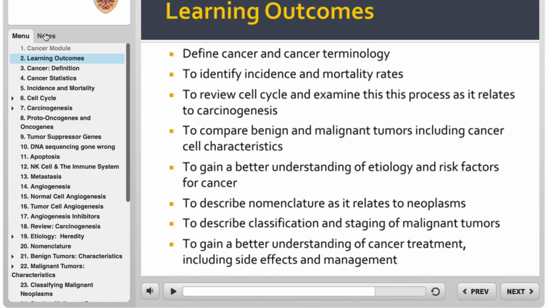The learning outcomes or the learning aims of the module will be posted here. This gives me an idea of the outcomes that the teacher is expecting me to know by the end of completing this module. And then obviously that will relate to testing and exams come that time.